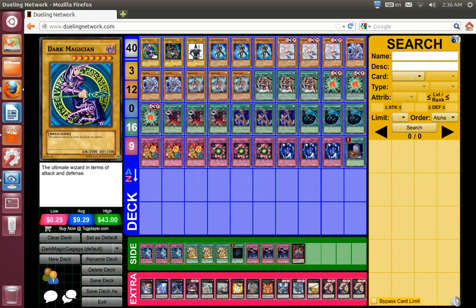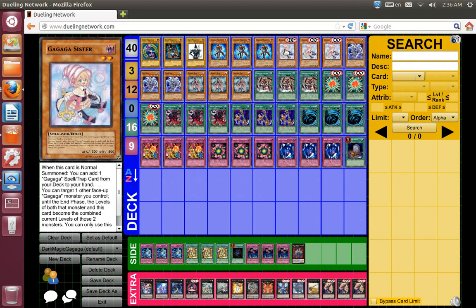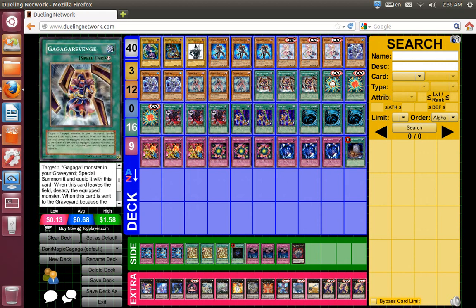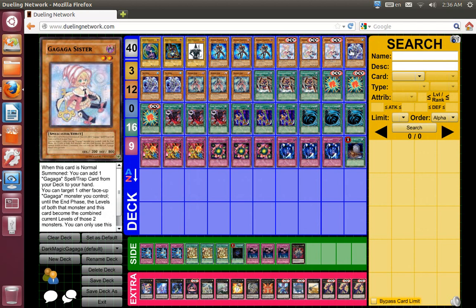Alright, gotta go with the classic, of course. But also have him and him. Alright, so three Gagaga Magicians. Three Gagaga Sisters, because she lets you get Gagaga Revenge or Gagaga Academy Emergency Network. So she's the staple of the deck, if you want to look at it that way.